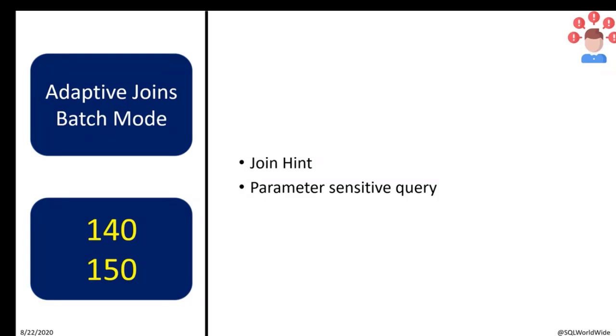Some of you might ask why I did not put SQL Server 2017 and 2019 instead of these numbers. The reason is that Microsoft is pushing heavily to use compatibility level. They are even telling their ISVs and vendors to certify their product for compatibility level and not for SQL Server versions. Why? If you go to the cloud today in Azure SQL Database, there is no way you can say I want to go to 2017, 2019, or 2016. You have no control. There is no major version in the cloud. They call it version 12. But the way you can mimic your on-prem SQL Server behavior in the cloud is by controlling your compatibility level. Even in Azure SQL Database, you can change the compatibility level from 100 to 150, but you cannot say I'm in 2019 or 2017. That's why I put those numbers. So let's move. We have only 35 minutes left, so I'm going to move very quickly.